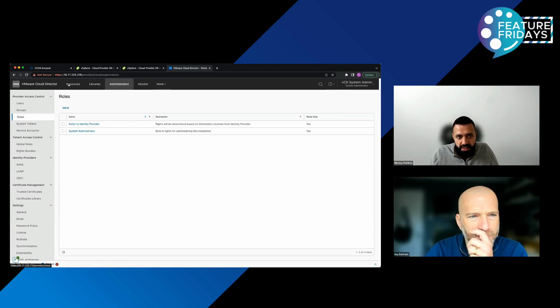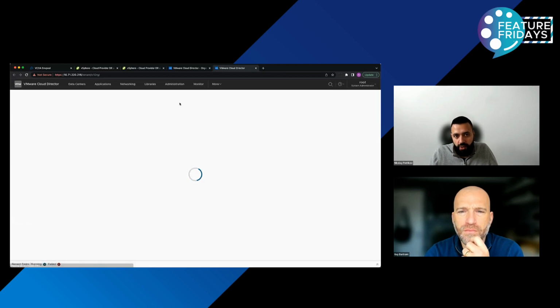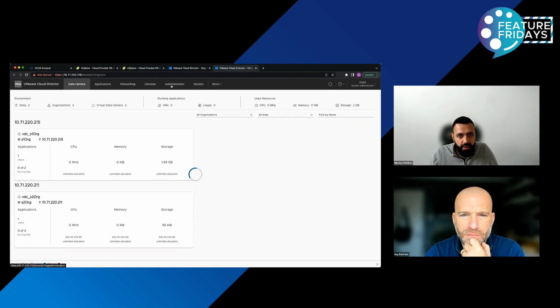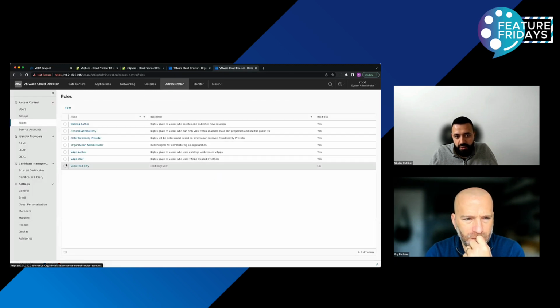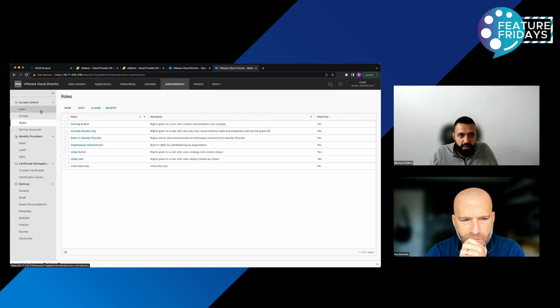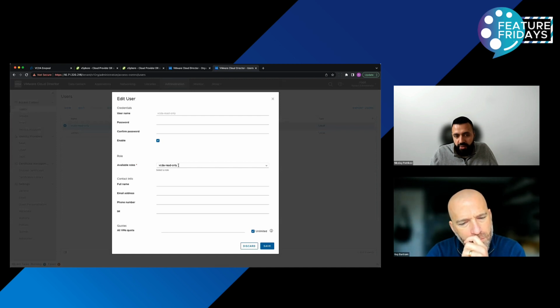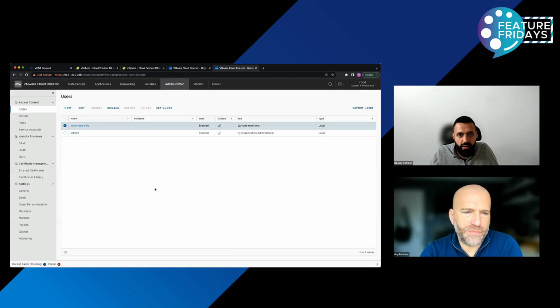But in the bundle, we have to ship both and then define a role within the organization. So with that, after we publish these bundles to the organizations that we want to, the org admin can log in and create the different roles. In this case, I have already created the read-only role with just the view right, and then create a user and associate the user with this role. It becomes available under available roles, so the org admin can select it from here and create a new user with this role.